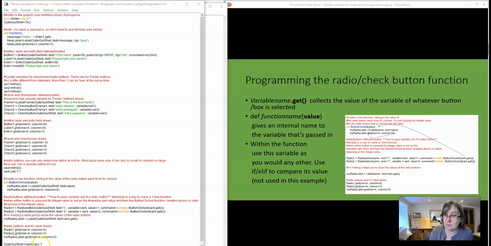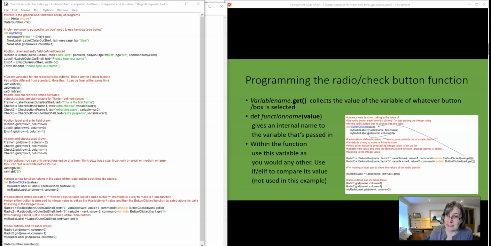The program will loop continuously. It loops over and over and over, waiting for events to happen. The two things that could happen are that you could press the main button, and when you do, it sets off the function you've created, and it will go off, it will get a value from somewhere, in this case from the entry one, the text box, and in this case it's going to put that with something else and then display that message in a label.